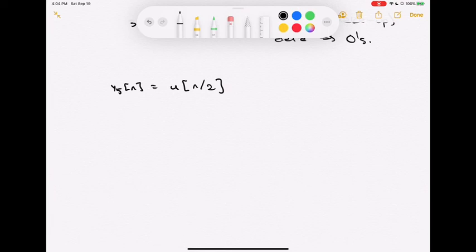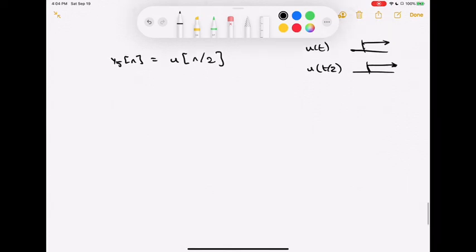If it was continuous time, if I did u of t by 2, it would look just like a u of t. You wouldn't be able to tell the difference. Stretching the unit step function in continuous time, because it starts at 0 and holds the same value all the way out to infinity, that's stretched by 2. You would never be able to tell the difference. So if I looked at a u of t, it looks like this in continuous time. And if I looked at a u of t by 2, that also looks like this in continuous time. You just wouldn't have noticed a difference.